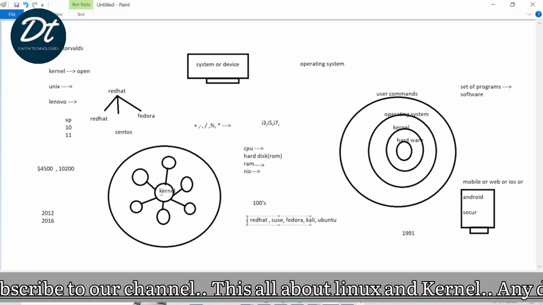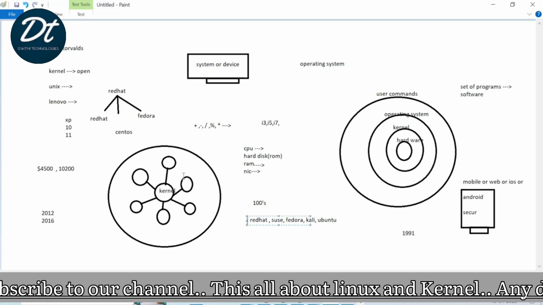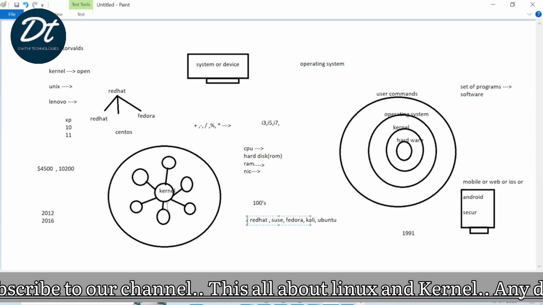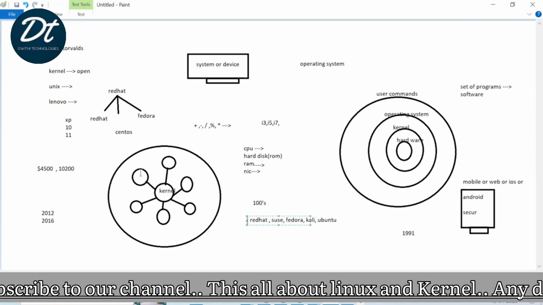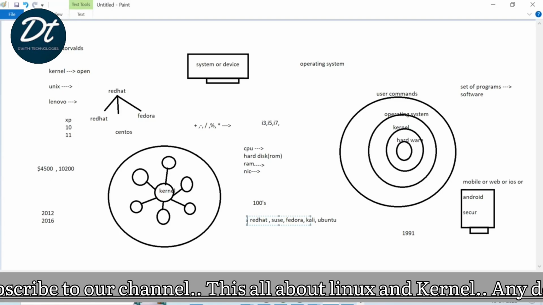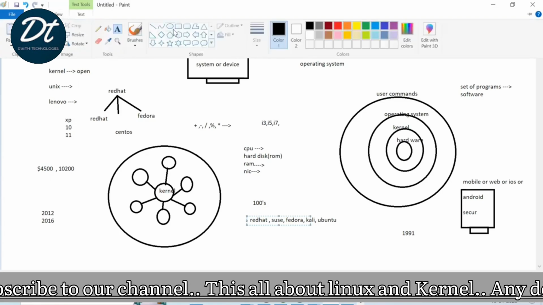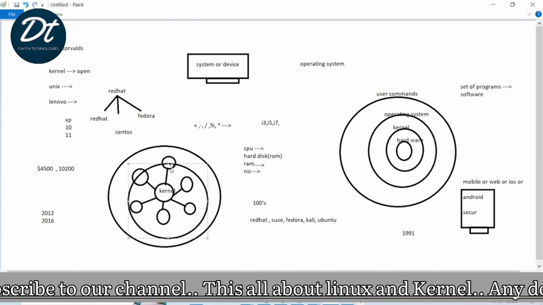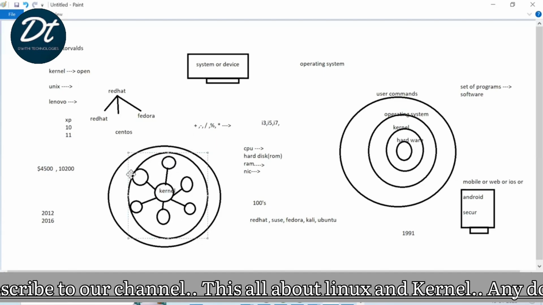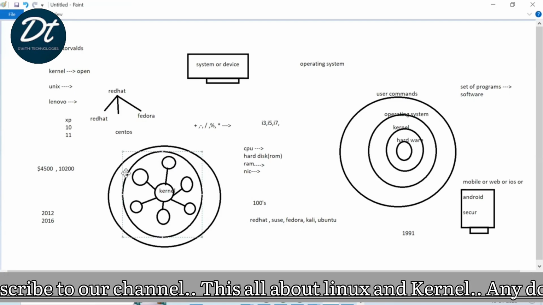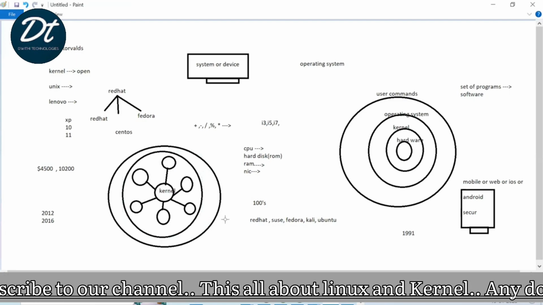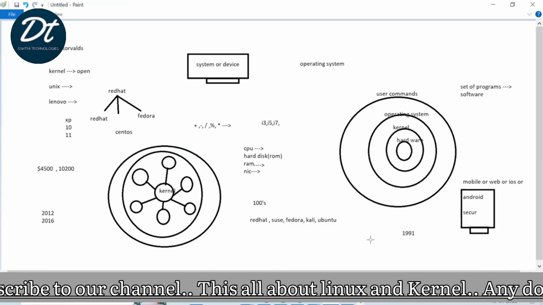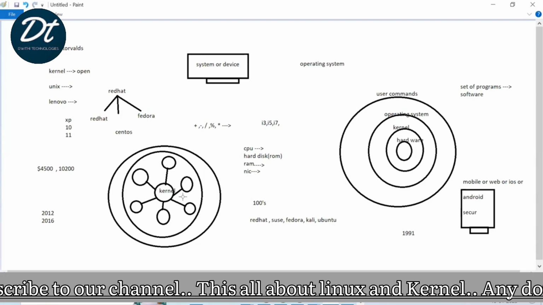But this kernel is open. The customizations done on top of this kernel were not open, and further it is a closed one, you can say. So that is the reason they say it is secure, and it is faster because of the GUI, and a lot of other advantages. Rebooting will happen very rarely.